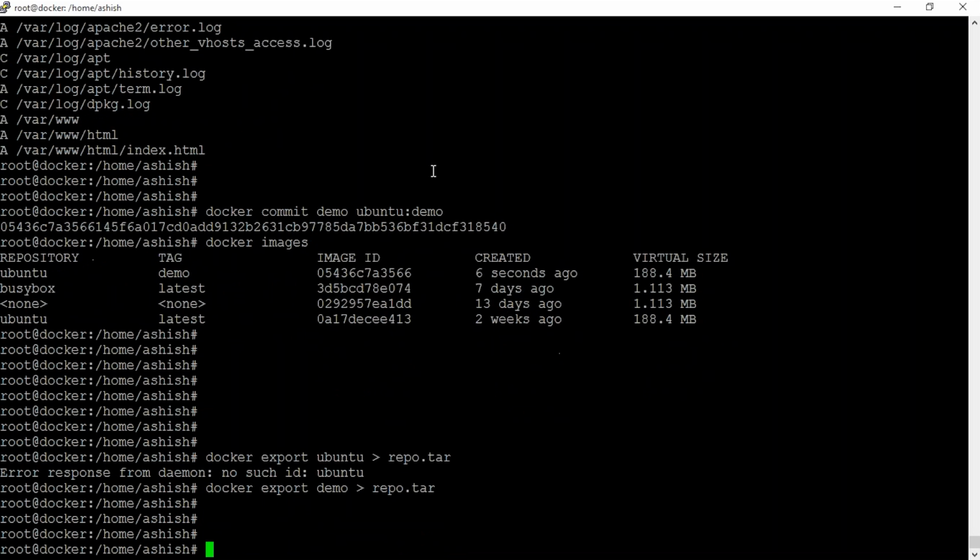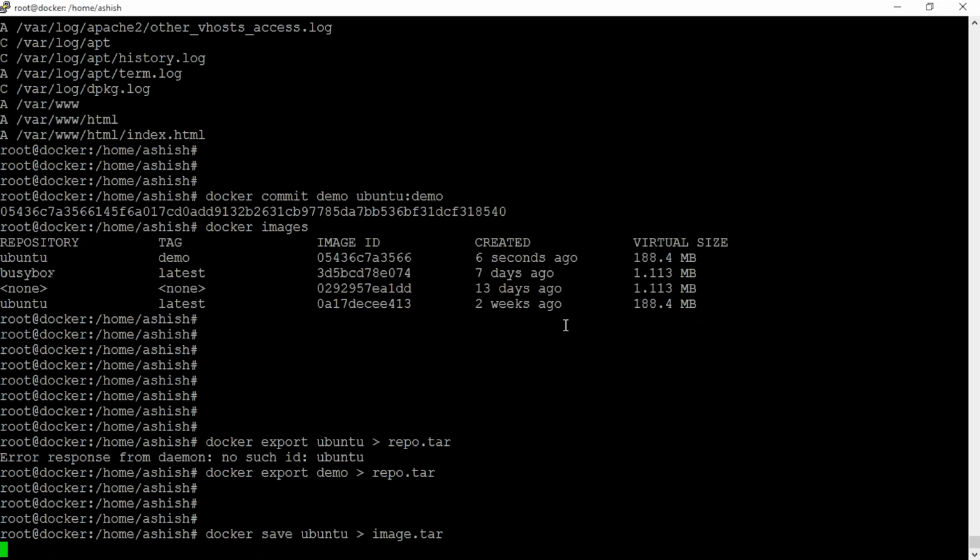Okay. There is another way of doing it. There's also a command called save. So save would also work in this case. So let me check how save would work. Save works on an image. Currently we worked on a container. With docker save, the image name is Ubuntu, and we could send it across as image.tar. It would be dumping that image to the image.tar file.